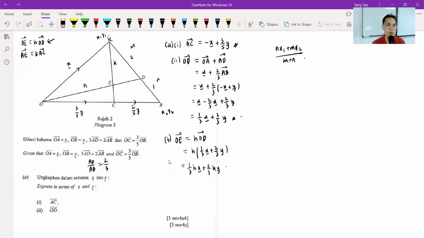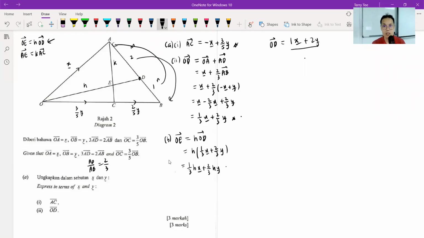But for vectors, it's easier because we don't have to deal with x and y. We only have one vector. So the shortcut to find OD will be this: we take 1, multiply vector OA, which is x. Then we take 2, multiply vector OB, which is y. And your total ratio is 1 plus 2 or 2 plus 1, which is 3. You notice this is so fast. This is the same as this answer. Can you see that? It's the same as the ratio method. That is a shortcut to find the vector for a line that goes in between. OD must be a line that passes through a point in between the two other given points.